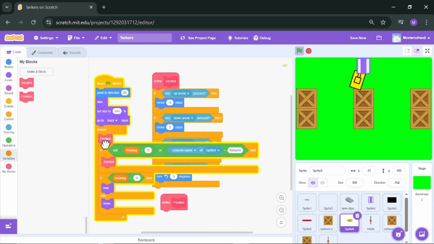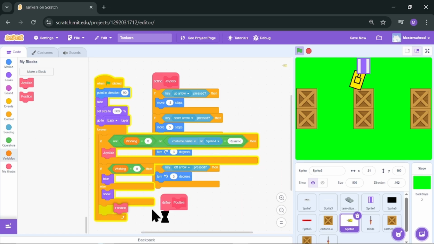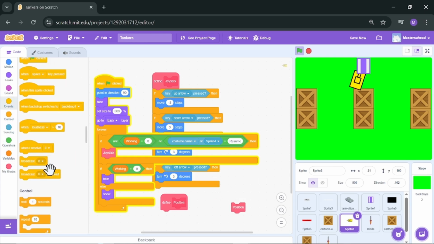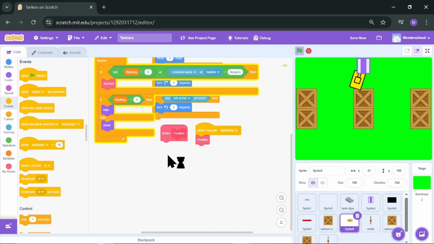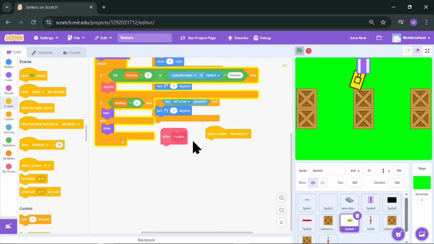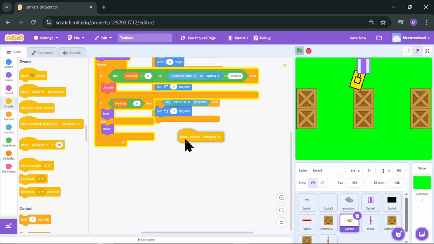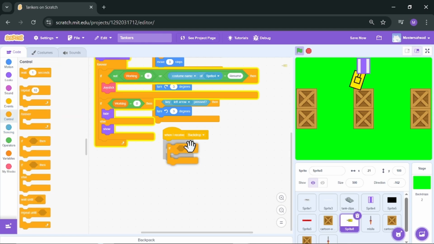Or actually, let's use broadcast, when I receive not zero, which is like backdrop, I guess. When I receive backdrop, define position. Actually, we don't need that. We'll just use this broadcast. Okay, come over here, if then else.